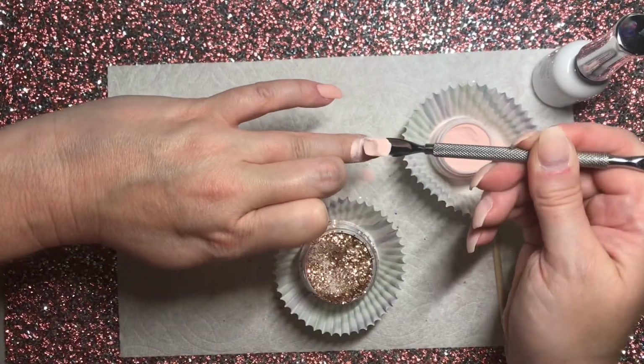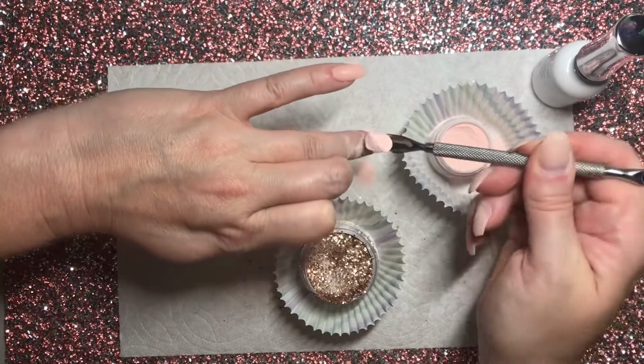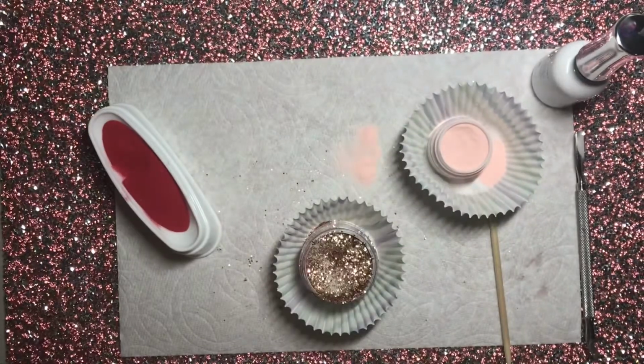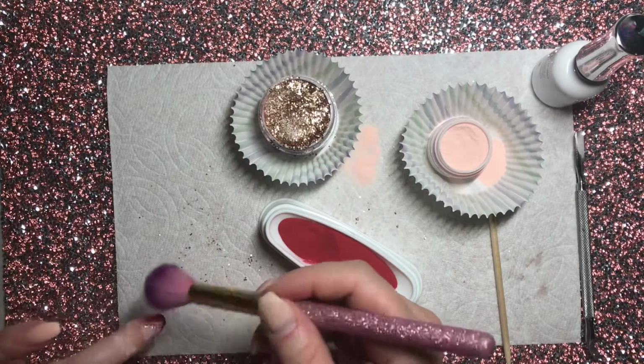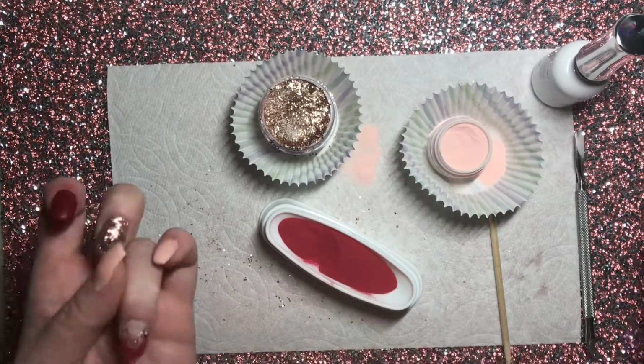I was debating dipping my nail into that pink powder there for a second, and then I remembered, whoa, we've got glitter on here and I don't want to contaminate my jar of non-glitter powder with some glitter pieces. So I stopped myself just shy of almost dipping my nail in there.